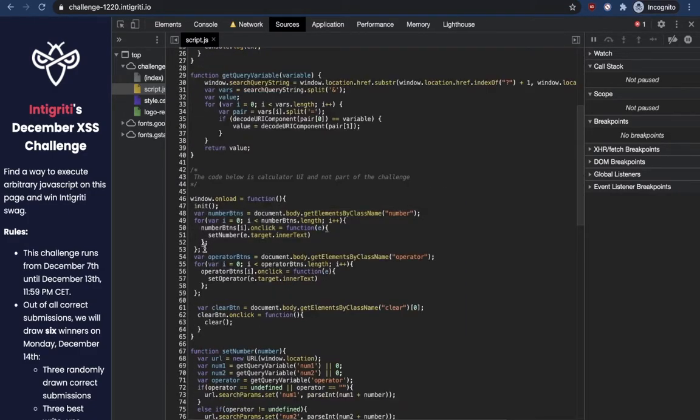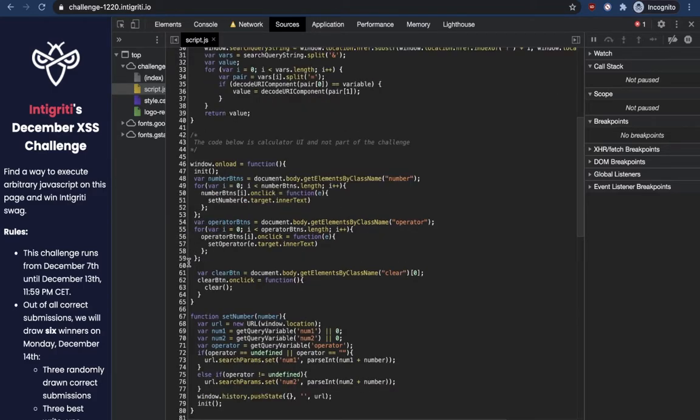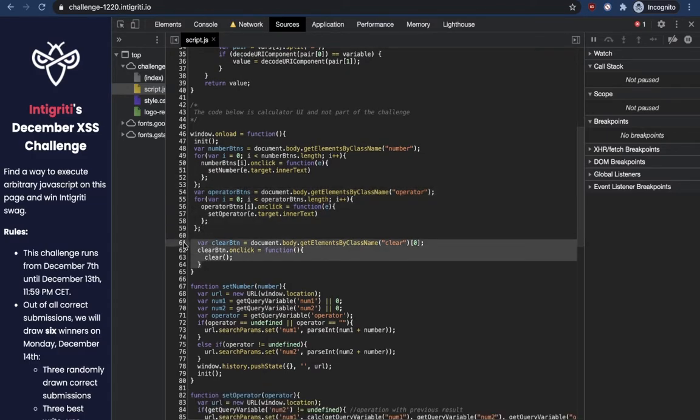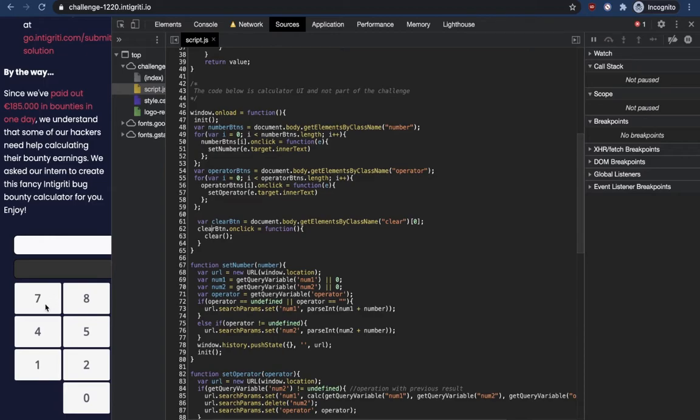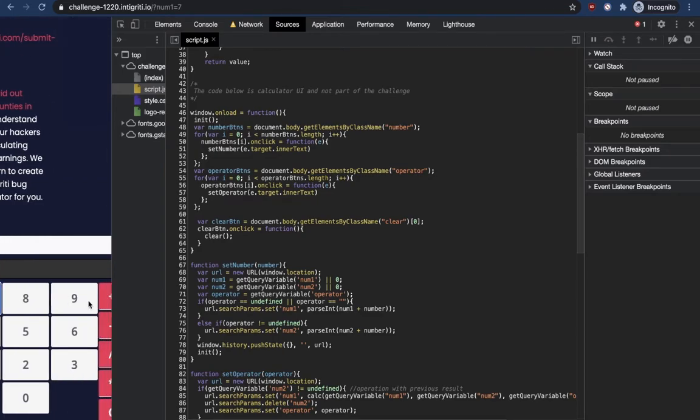Then we set up some listeners on buttons. It's not important what actually happens there, but the thing to note is the JavaScript code will listen for clicks that are made on buttons.